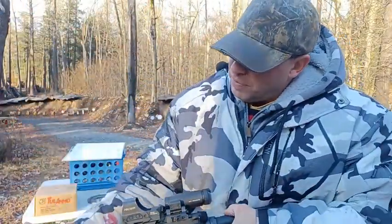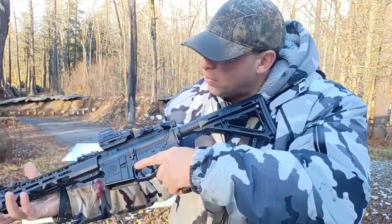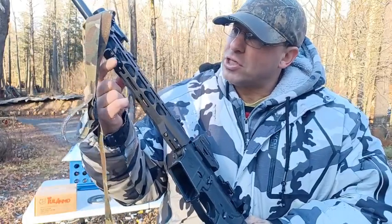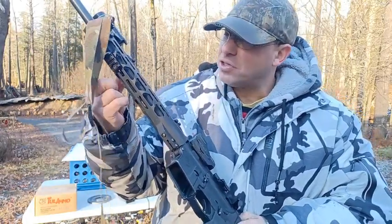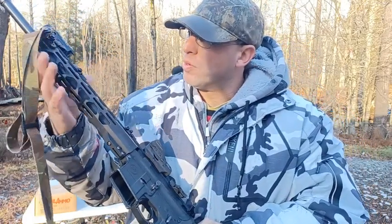So basically, that's where I grab the rifle. This way I'm always grabbing it consistently in the same spot right there. Also, I can mount a bipod over here, right? So get at least 2 of these. They're cheap, like $5 or $10. And it's good to have them. You'll figure out what to do with them and how to use them.